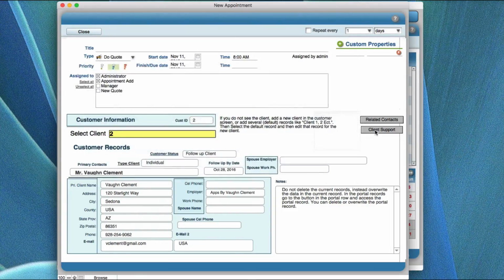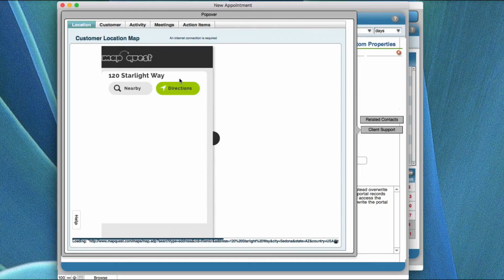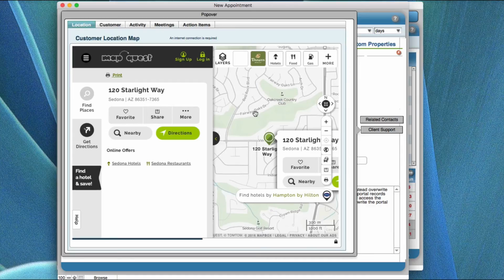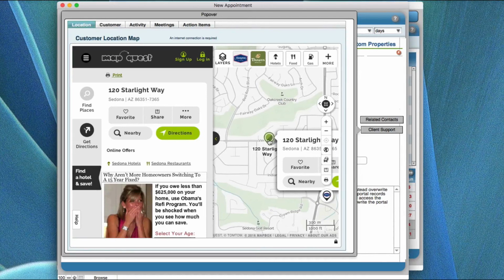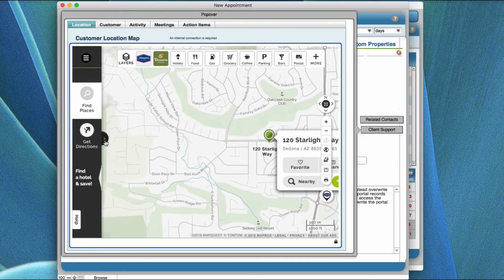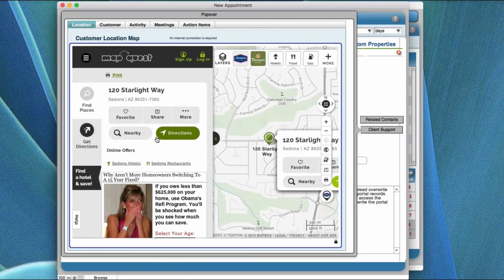The next thing is the customer client support. The first thing in this is that what it'll bring up is whatever the address is in their client name over here, and here's my address, and you can see it bouncing in there. If I wanted to see more of this screen, I can click over here to remove that so I can see it on the calendar or on the map. Or I can get directions, individual directions, which I can paste in this edit text field over here. If I had turn by turn, or if this is on your iPhone and you're running it there, you can get turn by turn on your iPhone where it vocally tells you.